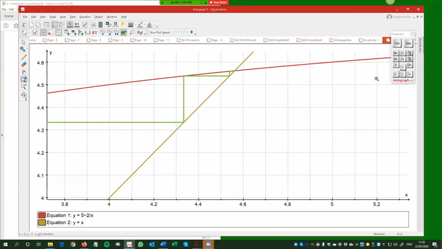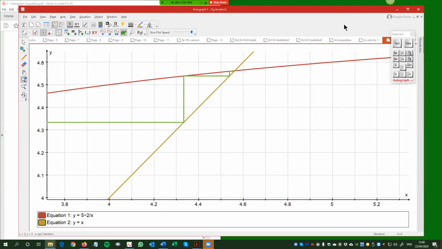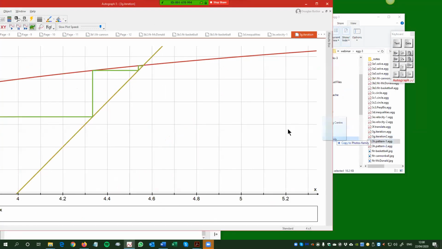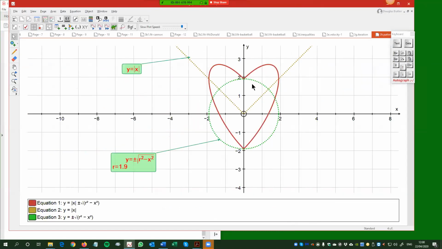And just show them the nice pattern file as well. Oh, it's here, sorry. Yes, we've got these two patterns. There's a famous one that comes up every time, the Valentine's graph, but there's so much teaching there. Mod x is a function they're supposed to know something about, and the equation of a circle is definitely something they should know about. If you add those two bits together, you get a lovely heart. And if you animate it, of course, it bounces. Just lovely.